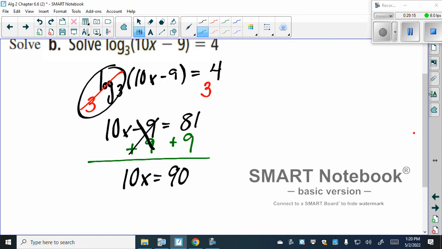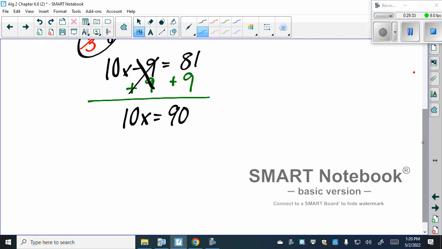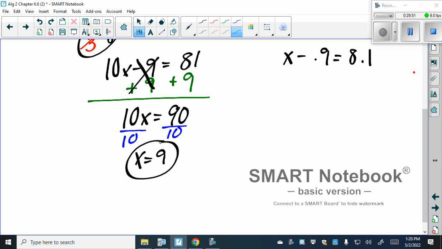So why would you use 9 for the second step? So we're trying to get x by itself, so it's going to be easier to simplify the minus 9 first. So we would add 9, because our negative 9 plus 9 would give us 0, getting the 10x by itself, and adding 9 over there. Yeah, we could divide by 10 first, but it's going to give us a funky decimal, because we would get x minus 0.9 is equal to 8.1.